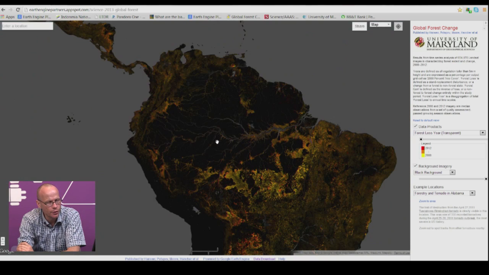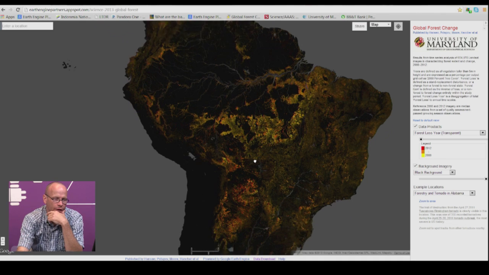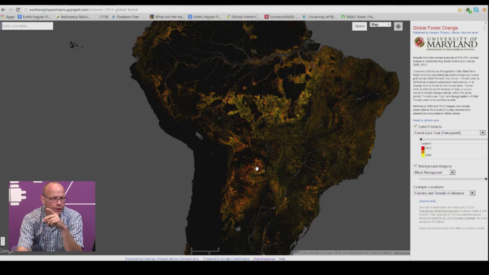If you zoom out, you see around the rest of the Amazon orange and red tones. And what we find in the tropics in general is that despite Brazil's declining rate of forest loss, countries such as Paraguay, Peru, Malaysia, Indonesia, Angola, and Tanzania have increasing rates, to the point that there's a statistically significant overall increase in forest loss in the tropics during this period. And so that is, you know, a bit of news that very few other countries have attempted or met with success in terms of slowing deforestation.